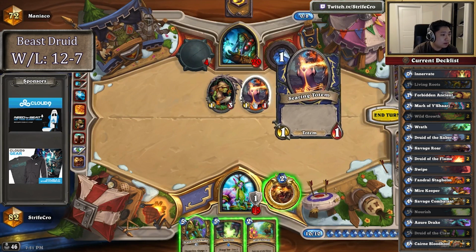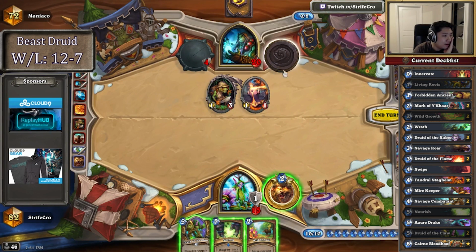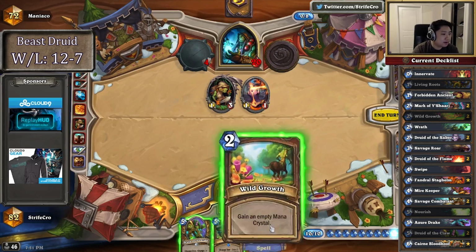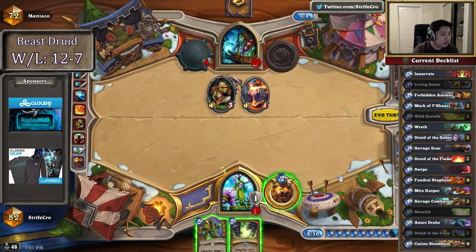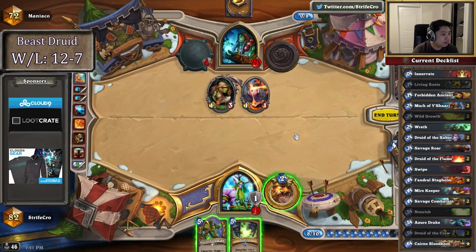Flame Tongue, 3, 6. It's a huge difference. Although the Flame Tongue here plus, it's not even that good. I think I still have to hero power here, get the cycle 1 card anyways.